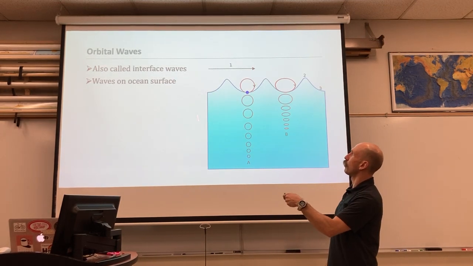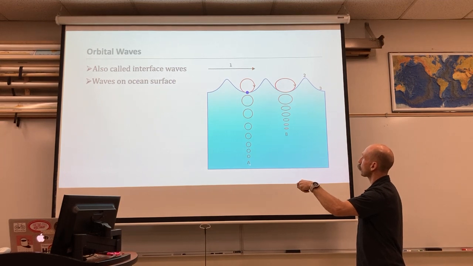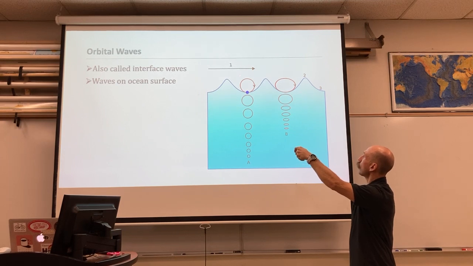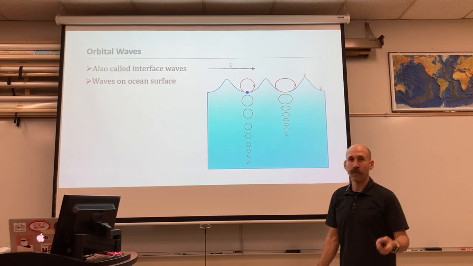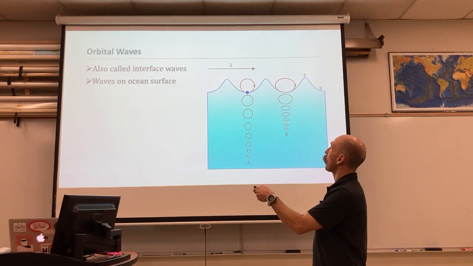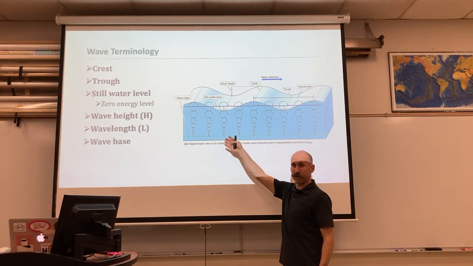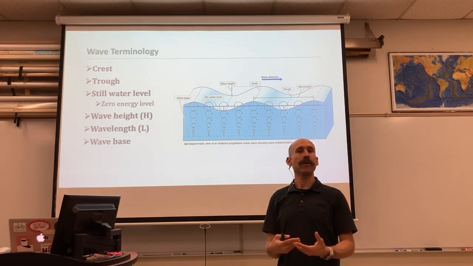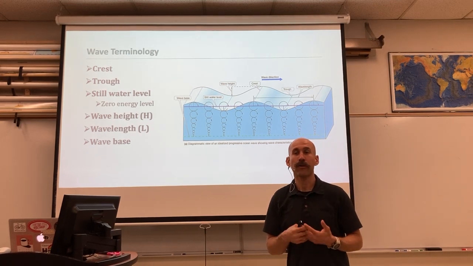And then we have orbital waves. These are the cyclic motion, and it goes down into the water column, and it gets smaller and smaller and smaller, and it diminishes the deeper that you go. And the particle actually moves in this circular fashion. This is how waves are on the ocean surface. So there's a lot to waves, a lot of different characteristics, and it'll be important to understand these different components of a wave to understand the features of how the waves function.